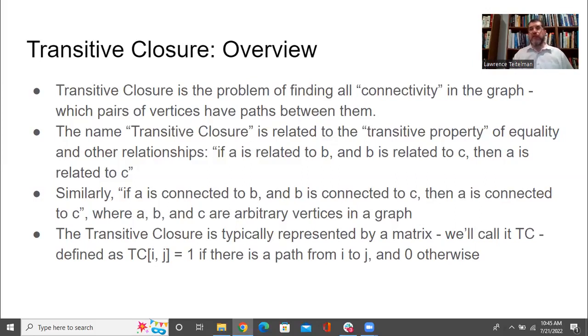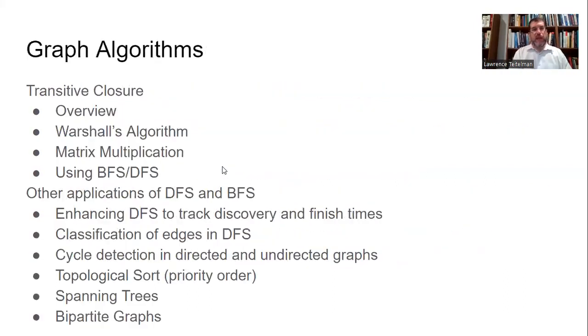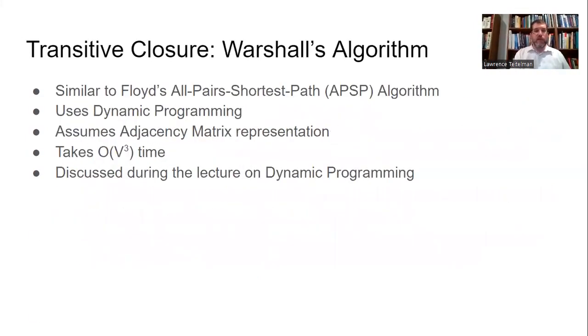So the adjacency matrix, the adjacency table, the edge set, the edge map, they all tell you about edges. They don't tell you about connectivity. For connectivity, we need to figure that out. We need an algorithm. So which algorithm are we going to use? On the previous slide, I mentioned three different algorithms we can use for that, so we're going to look at those.